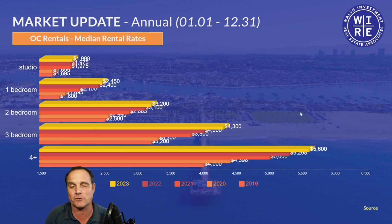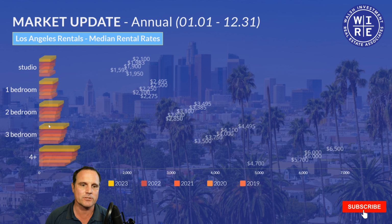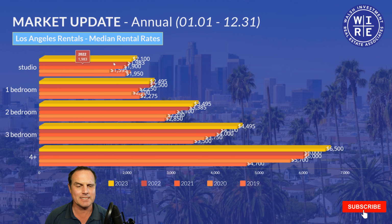Moving into Los Angeles, we can see a shift in the trend. So 2020 had a lot of folks moving into 2 bedrooms, and that has kind of evened out. 2023, again in the middle, more folks moving in previous years. Let's go ahead and check those rents. So it's not as statistically significant here for studio, though there are more that rent there. We can see the 1 bedroom prices have actually dropped slightly in 2023 in Los Angeles, so not a huge run up in prices, but the other unit types have seen the run up.